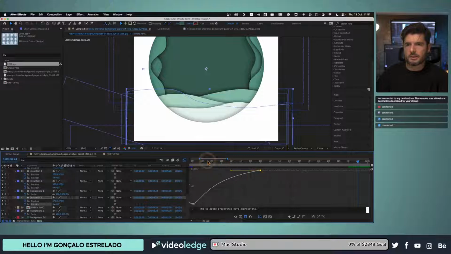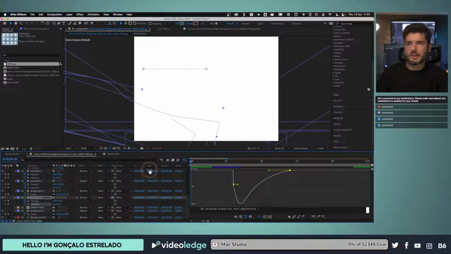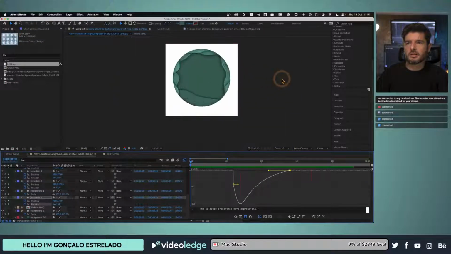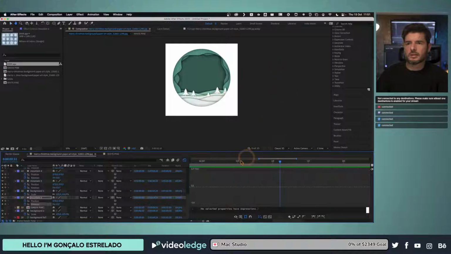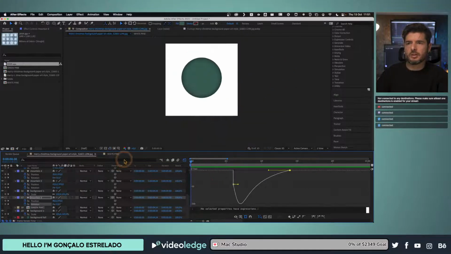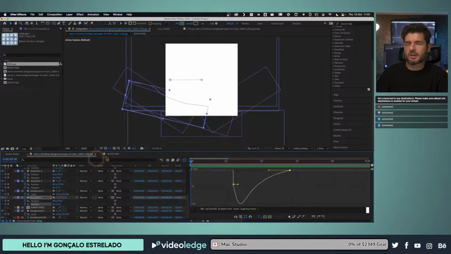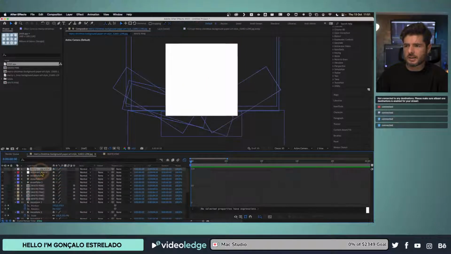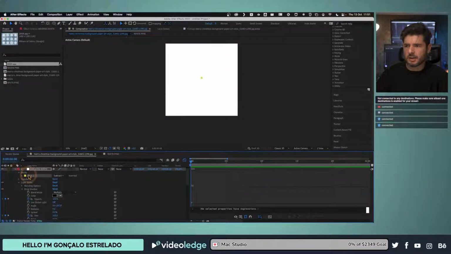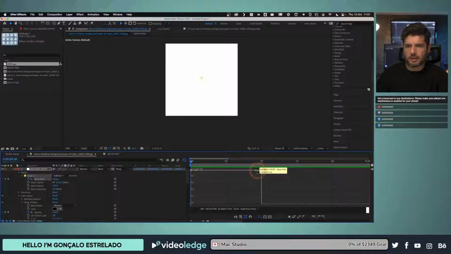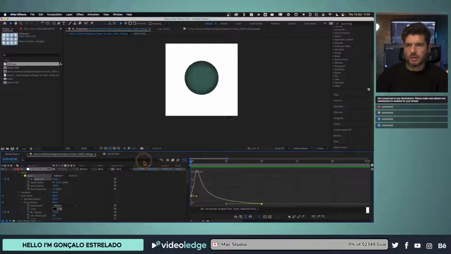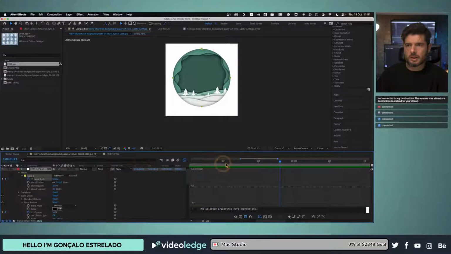Okay, that's pretty much it. Let's see our animation. Okay, it's cool. So it's more dynamic. Actually, the beginning of the masking, it's not too dynamic. So the mask path here, I'll just do the same. I'll increase even higher. Okay. As you can see now, it's much more dynamic.